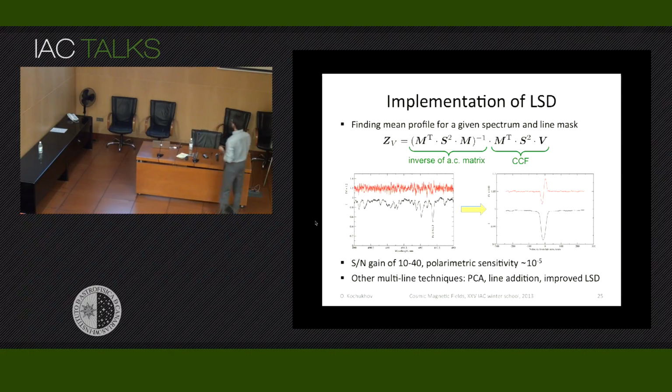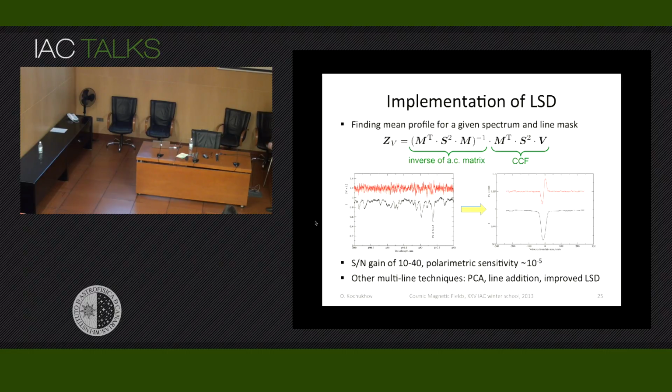So this is how we can derive a mean profile from the entire available spectral lines, from thousands of angstroms, taking into account maybe 10,000 lines. Of course, here I show not the entire spectrum, but a small region. But taking all lines into account, one gets something like this. So now you see that we achieved a very great improvement in polarimetric sensitivity. Instead of this noisy signal, we get a very well-defined Stokes V signature and Stokes I.